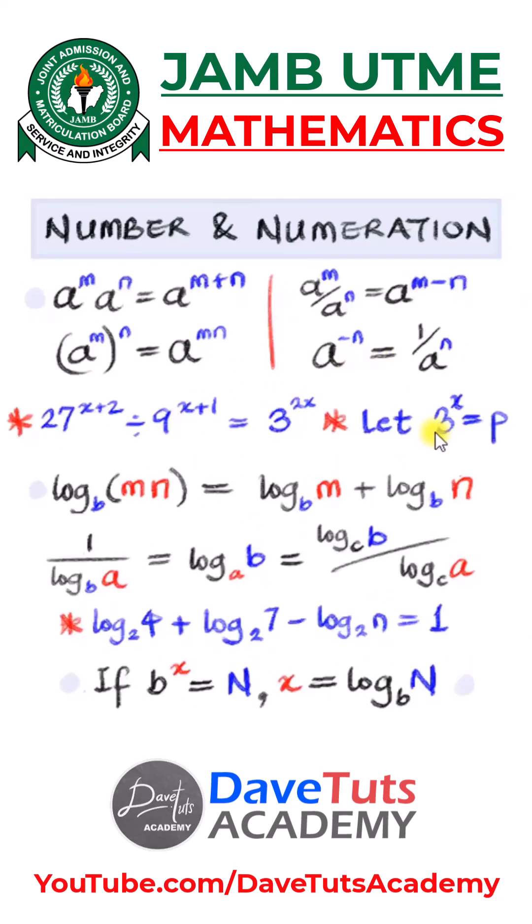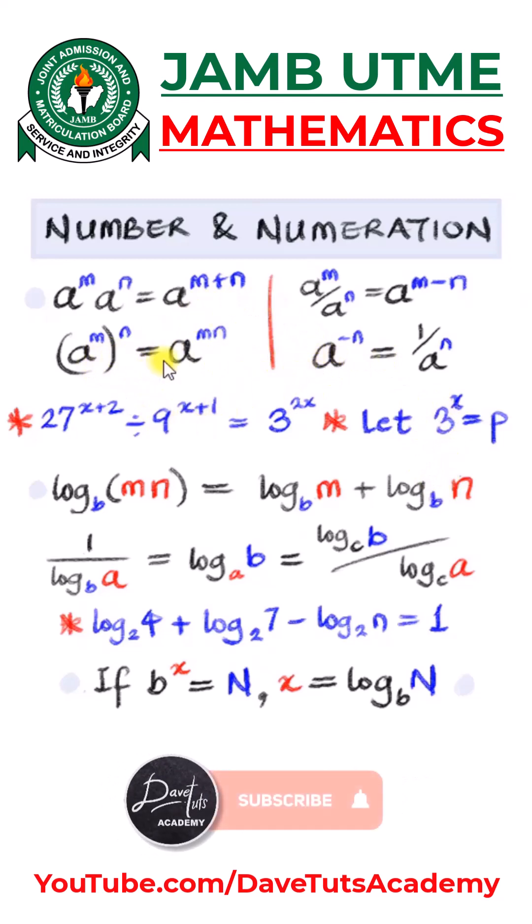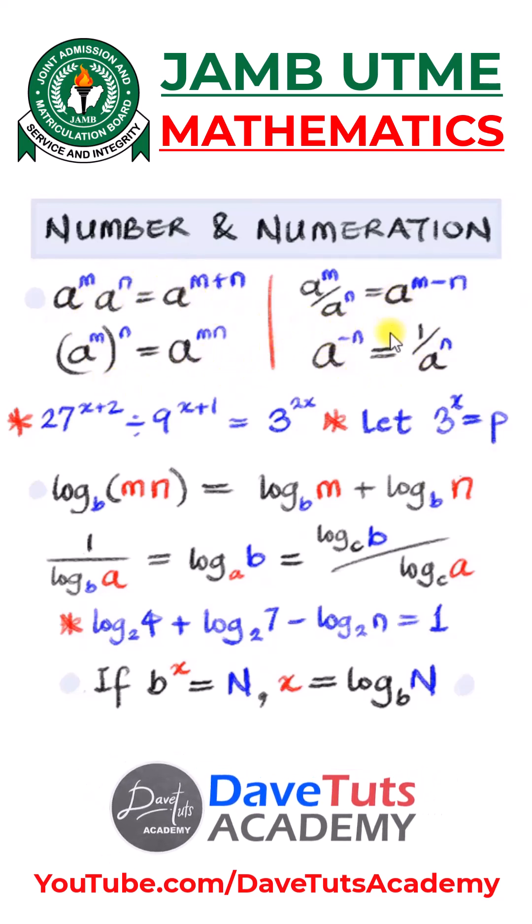And then quite popular among the questions that JAMB normally sets is the laws of indices and the laws of logarithm. You need to know how to actually compute all of these, what to do with the powers, what to do with the bases if you are working with this. And then once in a while, they do bring out exponential equations and logarithmic equations. This is a logarithmic equation here. This is an exponential equation here in which most of the time, sometimes you just need to represent a variable with some other variable and then you solve for P and then revert back and solve for your final answer. And in logarithm, you also need to know how to change base from when you are having indices and then you can convert to logarithm and these are going to help you in solving questions when it comes to your JAMB exam.